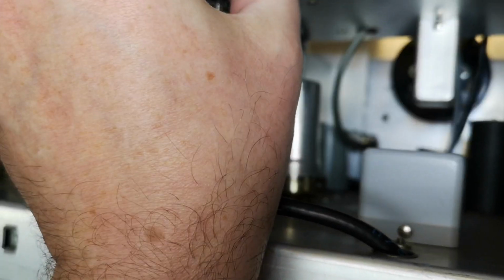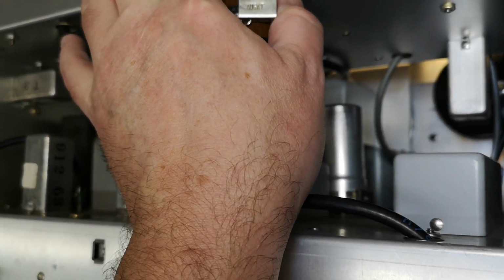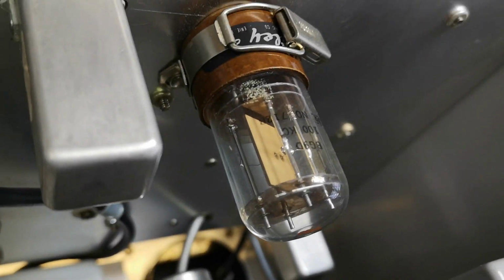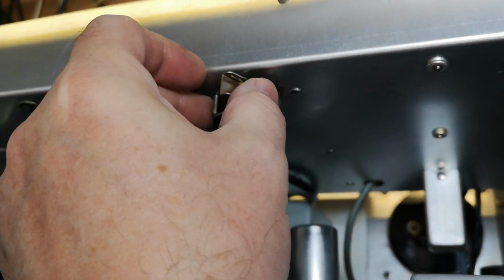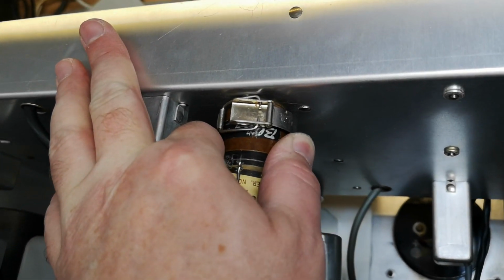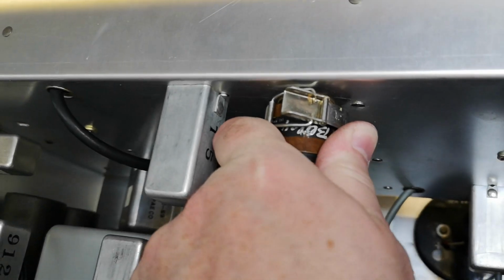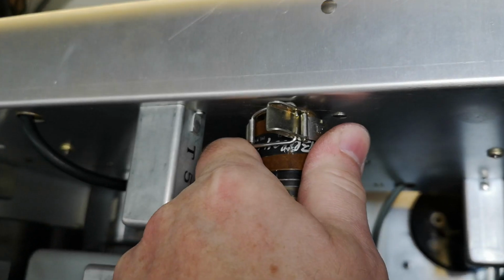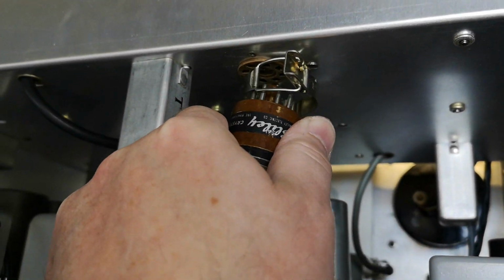Here's a locking kind of thing around here, but it's not really locked to anything, is it? Yeah, okay, there's a screw. Okay, so it was locked. So if we unhook it like this, should be able to carefully. I said careful. If this cracks and I bleed here, at least we'll have it on video, right? Okay, we got it.